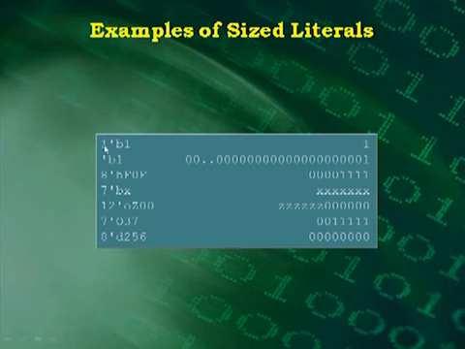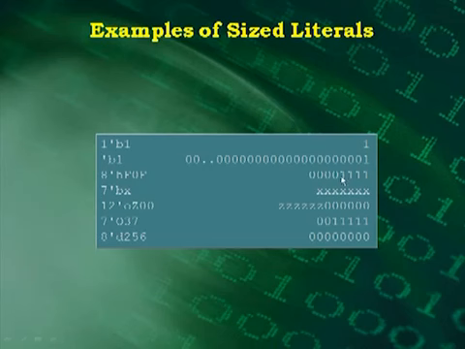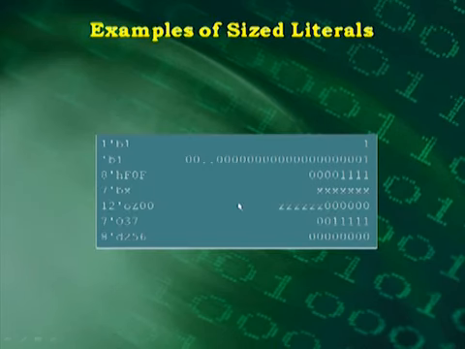Okay. So in this case, the size is 1. So it's just a single bit, and the value is 1. In this case, because we didn't specify a size, it's 32. That's the default. So here's the binary representation. And in this case, we specify that the size is 8 bits, and it's a hexadecimal number, F0F, and here's the binary representation. Notice that we don't get this extra F because we said the size was 8, so it truncates it. And you may get a compiler warning about that. And here are some other examples, and I'll let you look at those.